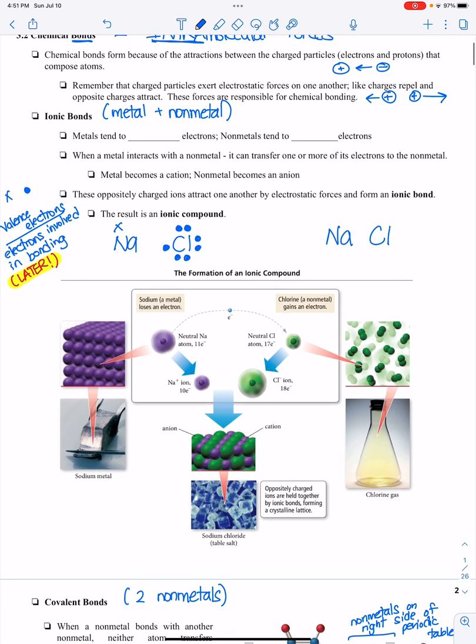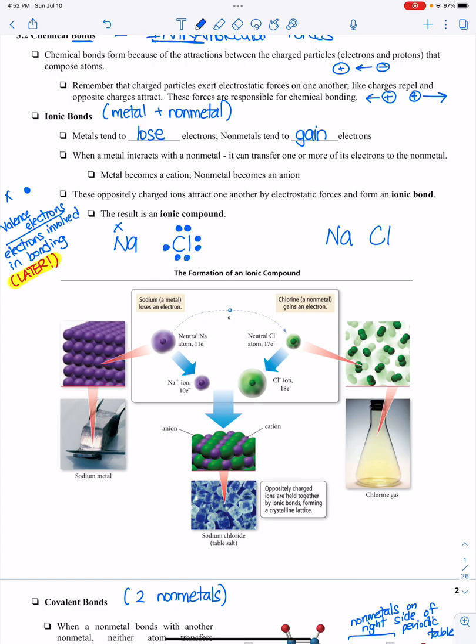So when we have charges in compounds, we'll have something called ionic bonds. This tends to happen between metals and nonmetals. So I'm over here now. All right, so ionic bonds happen typically between a metal and a nonmetal. And you're going to have to look back at previous lectures about where metals are found on the periodic table, left side of the periodic table, and where nonmetals are, on the right side. Now this happens when charges form. And if you remember from the previous lectures, metals tend to lose electrons and nonmetals tend to gain electrons.